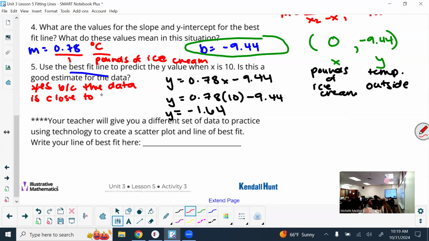The closer it is, the better. In the next few days, we'll also give you other ways to quantify how good it is. But basically, the closer it is to the line, the better our predicted values are. The dots are our actual data. The line is our predicted model.